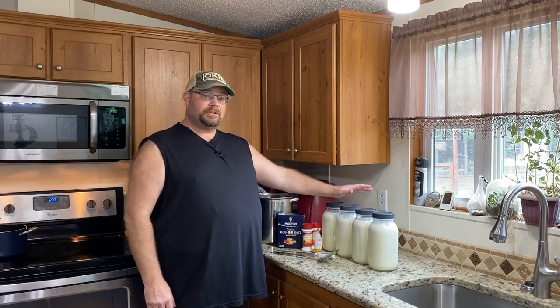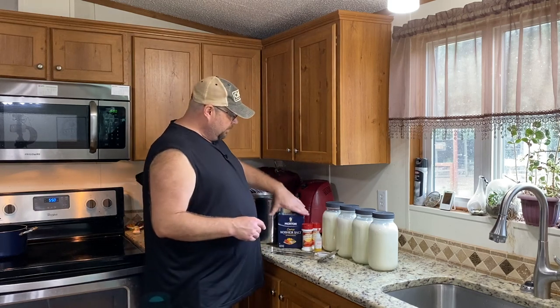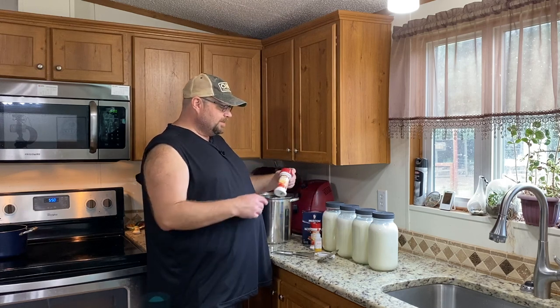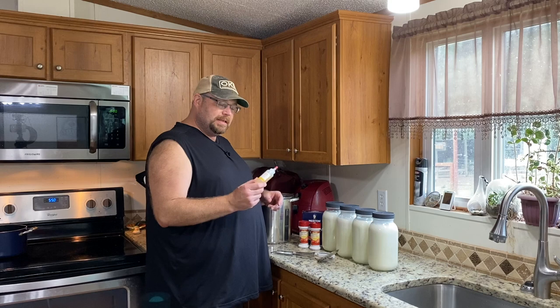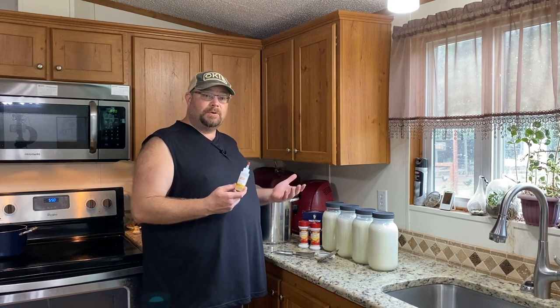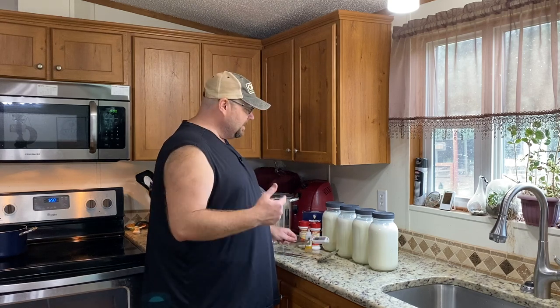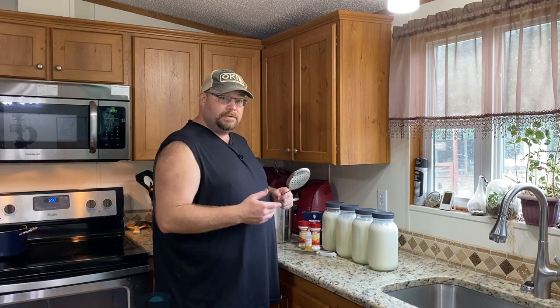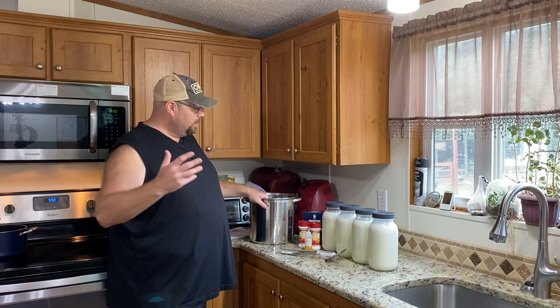This is some of our goat's milk — it's raw milk, super creamy. We're going to use some kosher salt and citric acid, which is the same thing you put in your tomatoes when you're canning. One thing you may have to get specialty is rennet. There's animal rennet, vegetable rennet, and even some synthetic kinds. We'll have a little bit of both — this is just a single-strength rennet. You'll also need a thermometer to heat the milk to the right temperature, a nice ladle to stir and remove curds, and a big stainless steel pot.